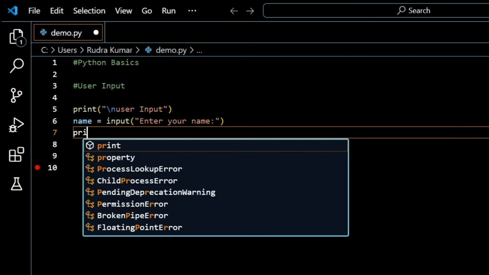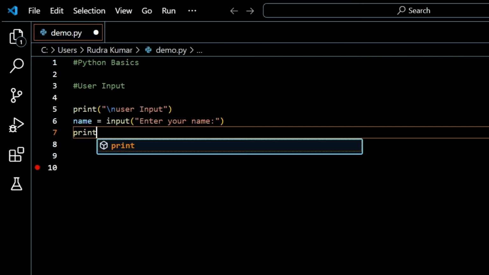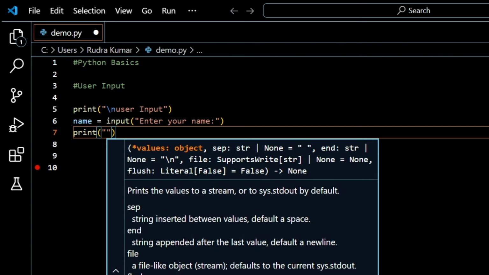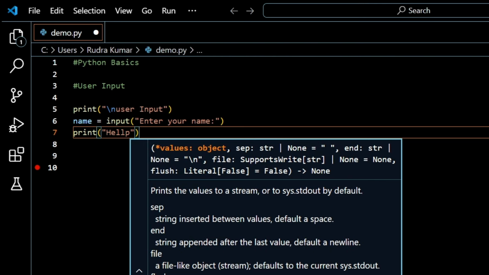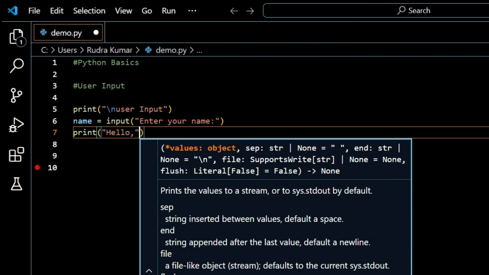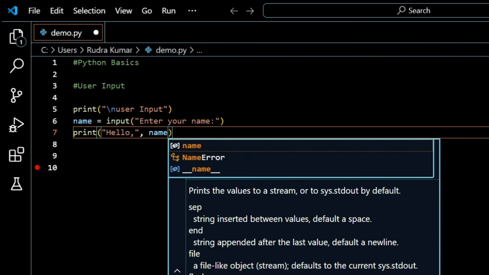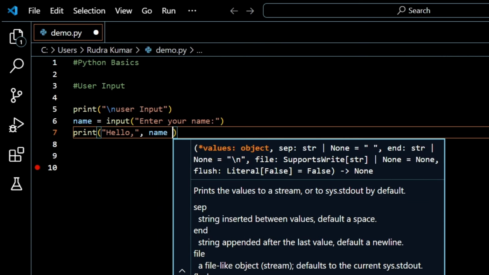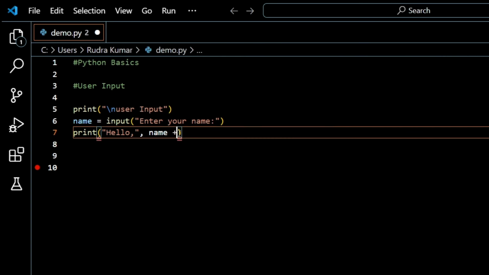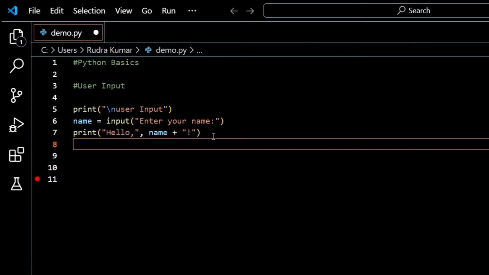And then all we're gonna do is simply print the most basic coding word, hello world. So we're just gonna print hello, but this time with our name. Hello with a comma. You want the comma to be inside the inverted commas as well, so it's displayed, and then a comma outside, name. So that's the variable. And now if you want to add something other to be printed, for example, let's say you want an exclamation mark, you're gonna have to do this. Okay, so now we're gonna run this.